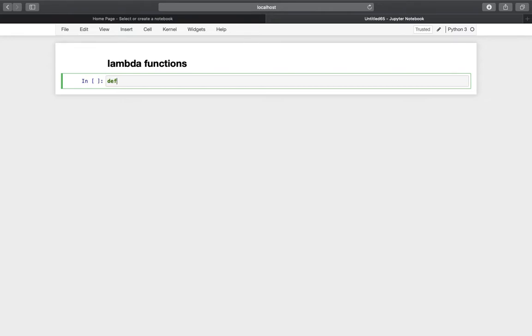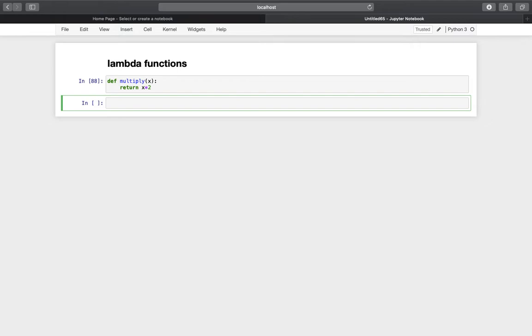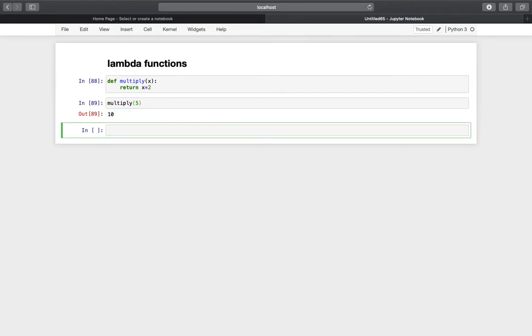So let's define a function here, which we are naming multiply, and this function is taking x as an argument. Inside this function, we are defining a return statement, and we want to get x times 2. So this is a very simple function, which is just taking the input and provides the input times 2 as an output. So let's actually call that function by typing down its name and providing 5 as an input, and we're getting 10 as an output. So 5 is multiplied by 2 here, nothing more than that.